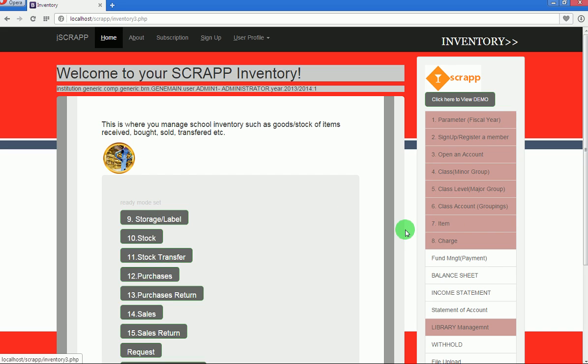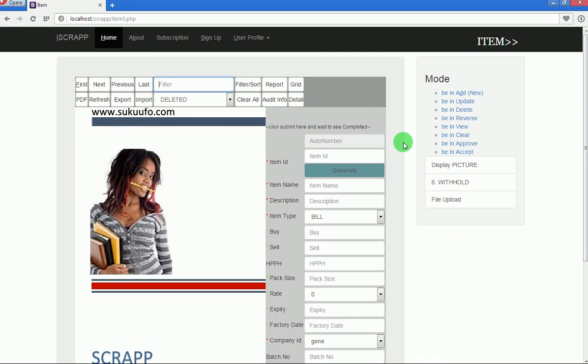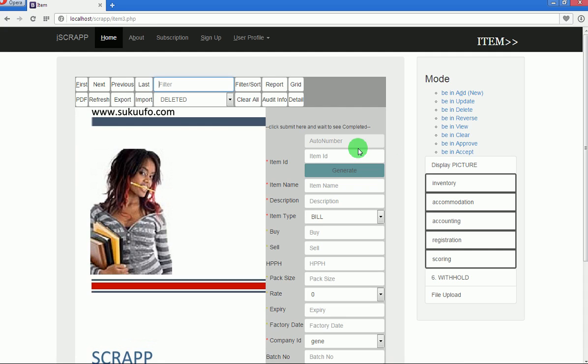Right. So I'm going to create book and pencil as the only items I have available in my shop. So I click on item. Now under item ID, I'll type book. Then the item name can be the same, the description can also be the same. Then under item type, I select stock.